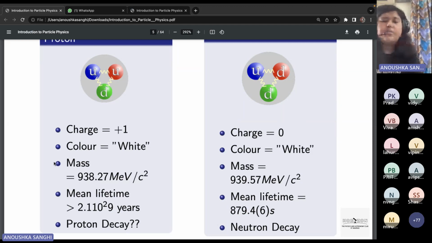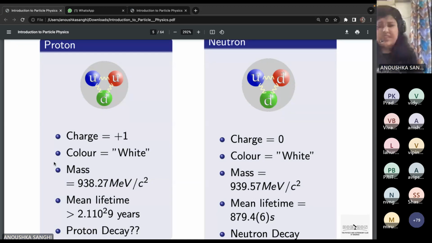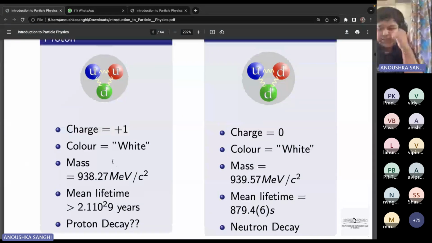Now, there is one more thing, which is the color. You might be confused why the color written is white, but we are showing colorful quarks. I'll explain more about color later, but mainly we talk about red, green, and blue colored quarks. And if we combine the colors red, blue, and green, it becomes white, right? So that is why protons are colorless, or we usually write it as white. So these things can be thought of.